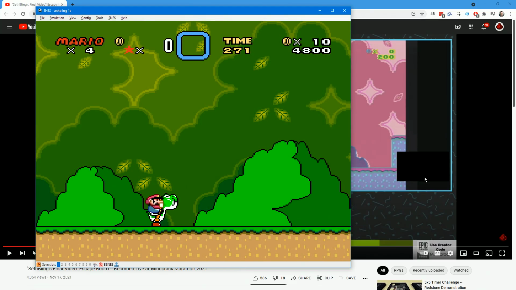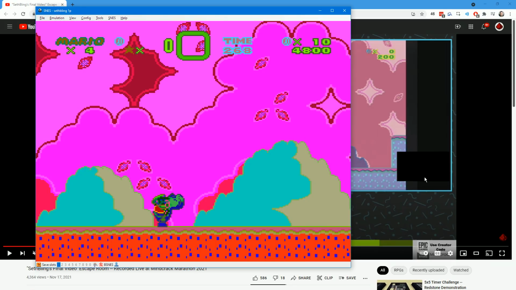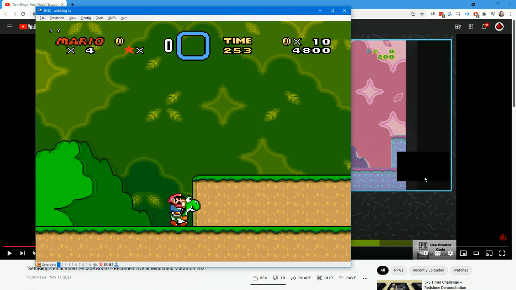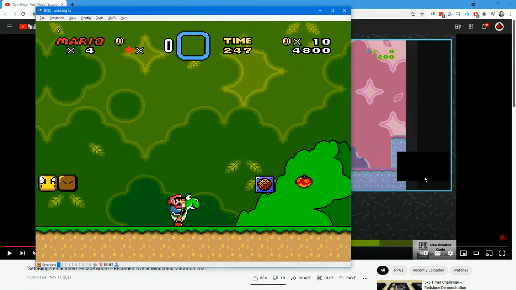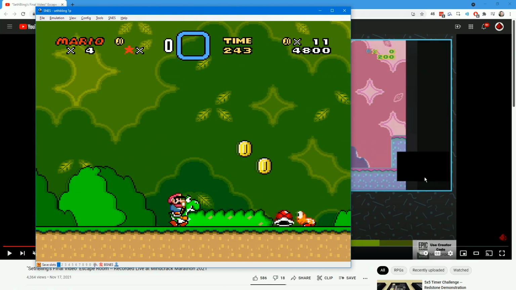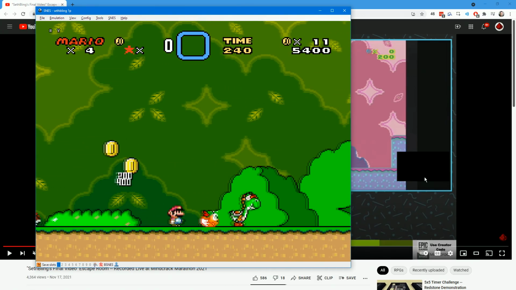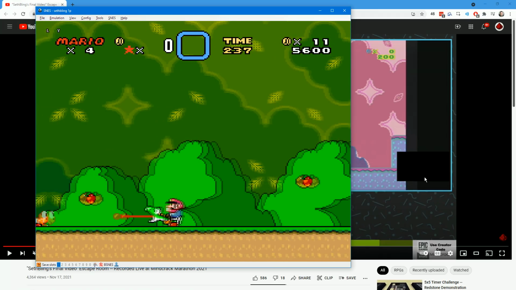And if you spit a shell somewhere that isn't one of those 4 pixels, it basically doesn't interact. But you do have to do them in order. If you get any wrong, you have to start the sequence over. And then the final step is to come grab this guy. Whoop. Nope. Come grab this guy.